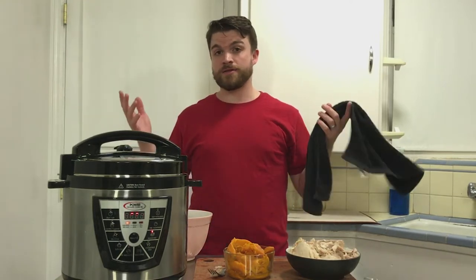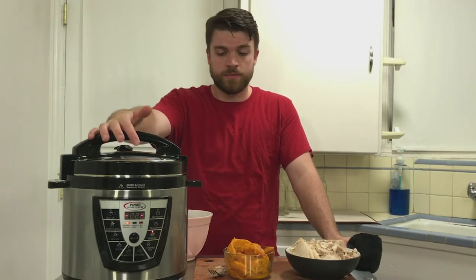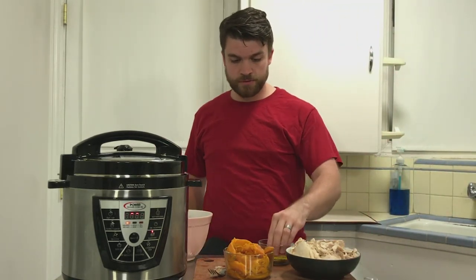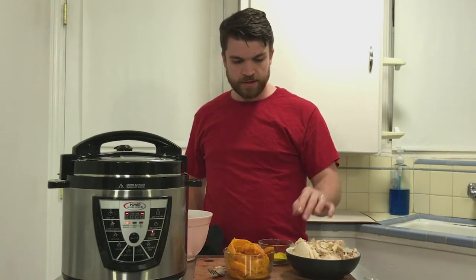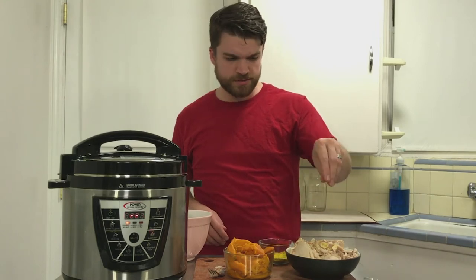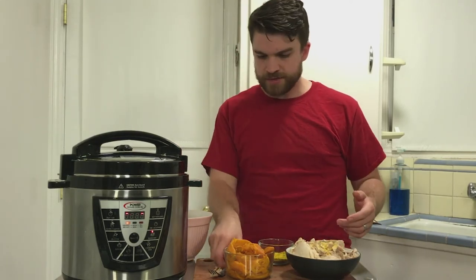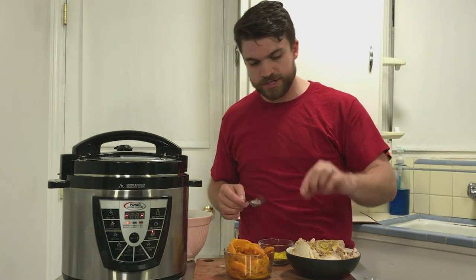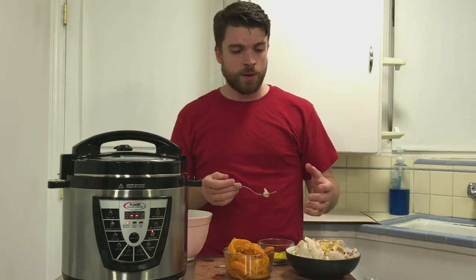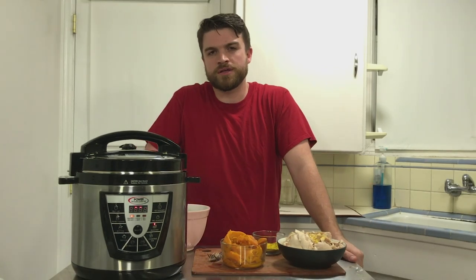Now to season your chicken - just put it in a bowl, take your lemon pepper seasoning, and sprinkle roughly a quarter to half a teaspoon right over the top. Then with your fork, lightly mix it in. This chicken is so tender that it just peels apart. Incorporate it lightly so the seasoning cooks into the meat a little bit, and you're done. Thanks so much - I look forward to cooking more with you on In the Basket.